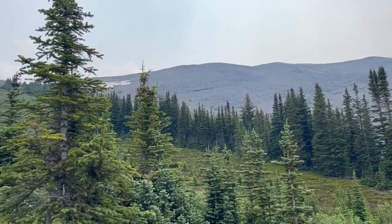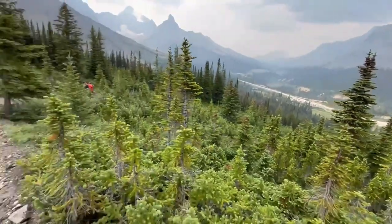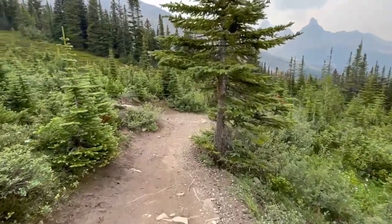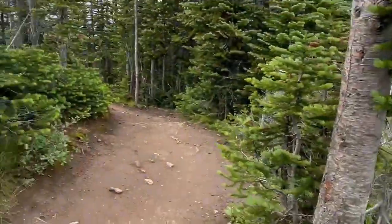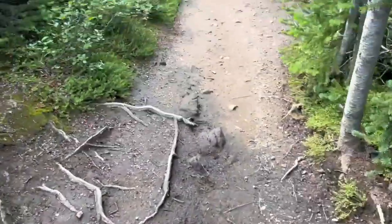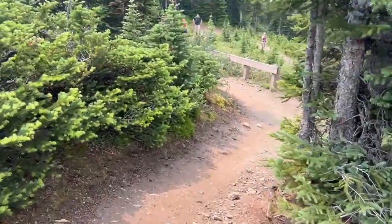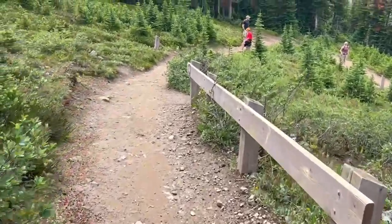About two and a half miles in to the hike — we were way up there a little while ago but still pretty far from the cars. About an hour and eight minutes of actual hike time. Coming back out of the alpine section, below the tree line now. Definitely watch yourself — there are roots and it's really steep coming down, especially with a small child on your back. But definitely manageable. I really suggest this hike — it's a really cool one if you're looking for something to do off the Icefields Parkway.